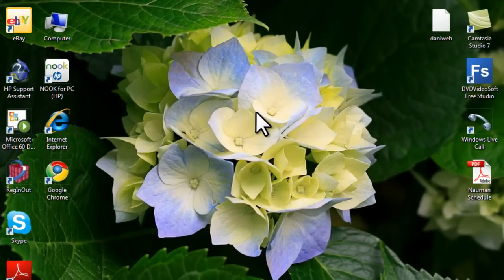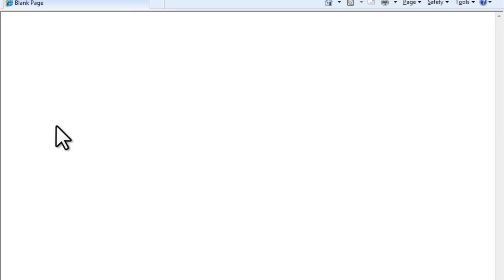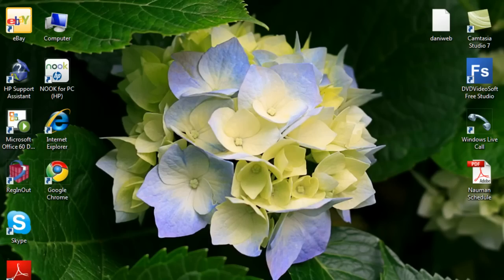Now, this is a very good browser. It has a look of Google Chrome. It's fast and very good and easy to use, but right now, as you know, it is a beta version. It has some problems. This is Internet Explorer 8. It's the previous version because I have already uninstalled the ninth version from my computer.